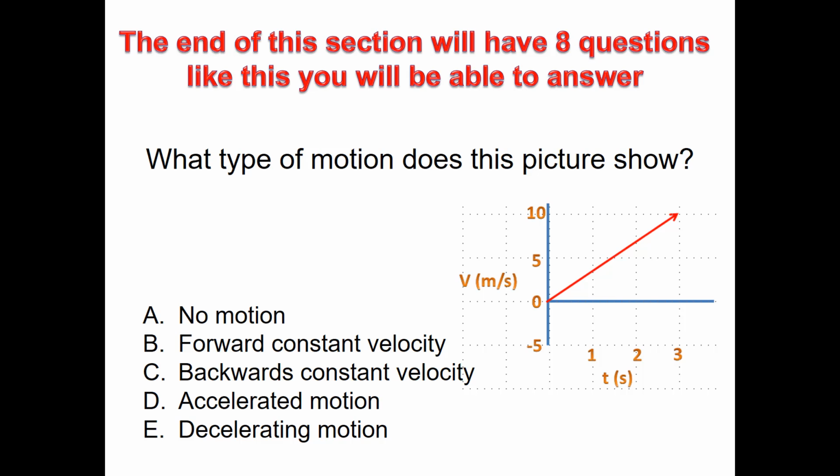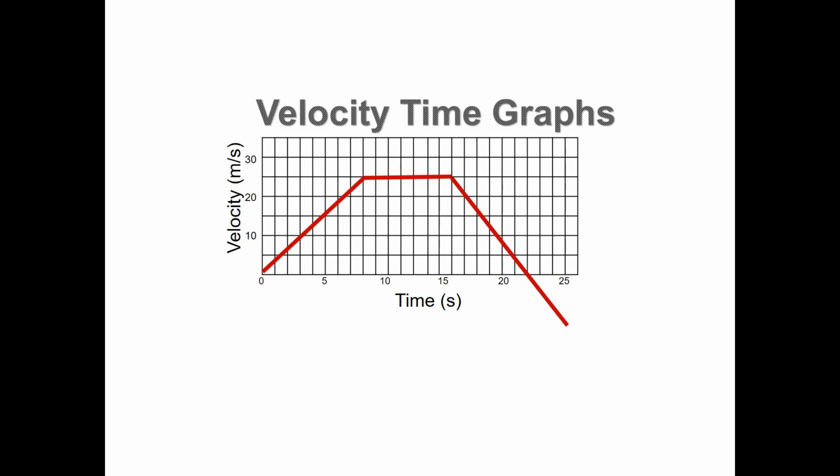Okay, in this section, we're looking at velocity time graphs. In a previous unit, I did position time graphs, so look back at that, and that way this is kind of the complete lesson to compare the two. And when we are done, you will be able to answer a question like this, showing what type of motion the picture shows with a graph and something like this.